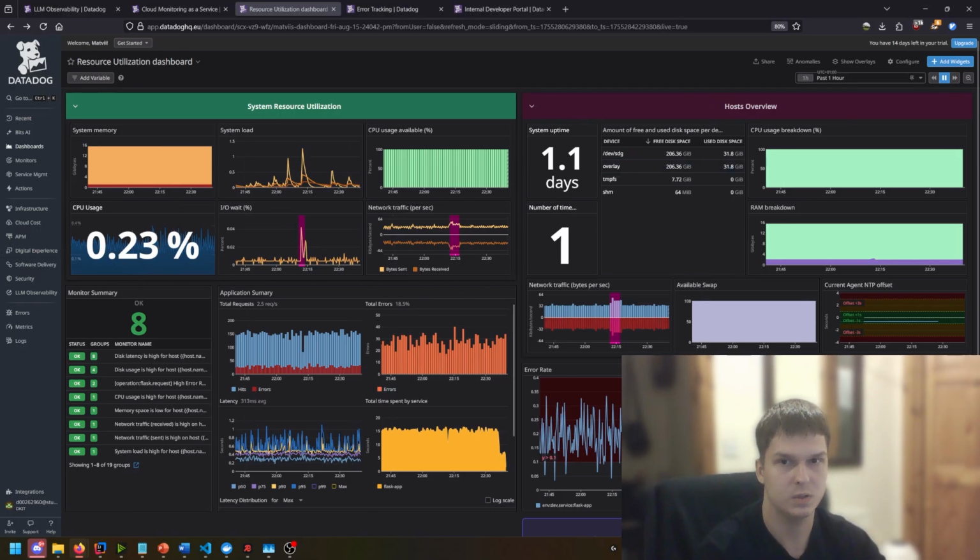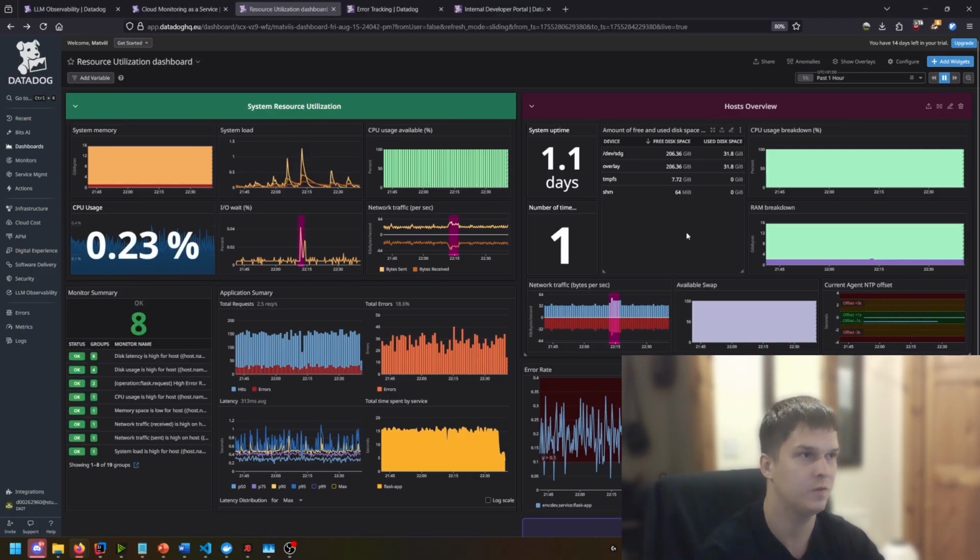The host uptime shows how long the system was up. Then you can see the disk space usage, how much free or used space you have on the disk. Then you can see the system breakdowns of CPU and RAM usage as well. It distributes them into different diagrams. Then the monitor summary, a simple list of active monitors.